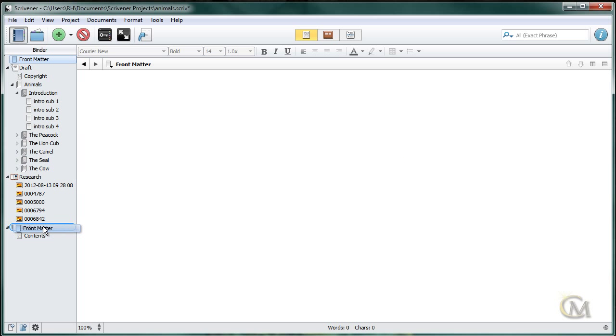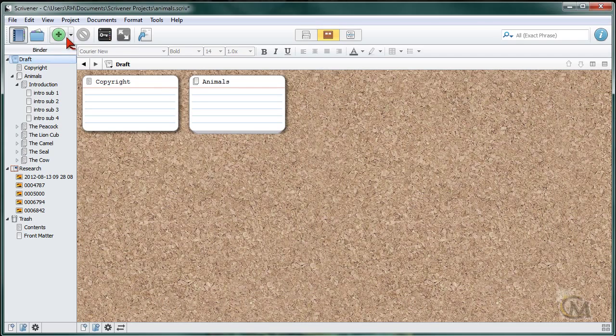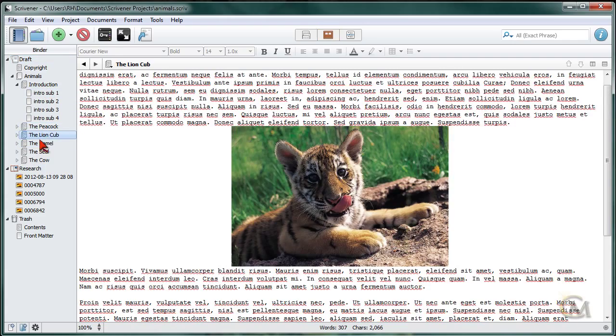We don't need it. So next time you do your books, don't even mess with this front matter folder or a table of contents file, because they're not going to work for us in Windows. Just go ahead and when you're in your draft, create a new text file here and put it right below the draft. If you want to have a foreword or any other pages, just create them and put them under the draft folder. And then everything's the same. Make sure that the chapter titles that you want are all in here and you've got all your content in here. So I've got all my pages all set with my titles and everything for my chapters.